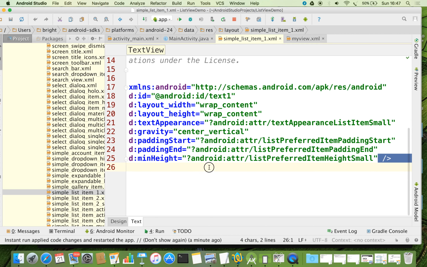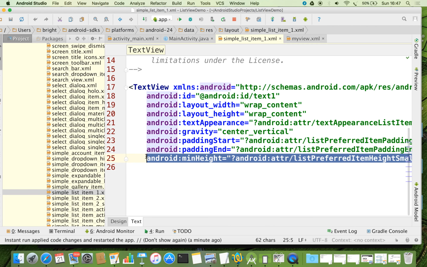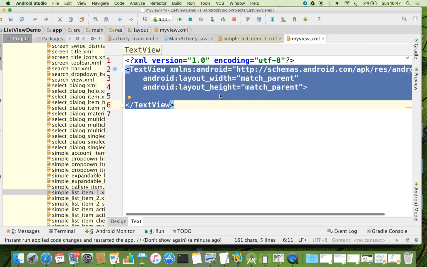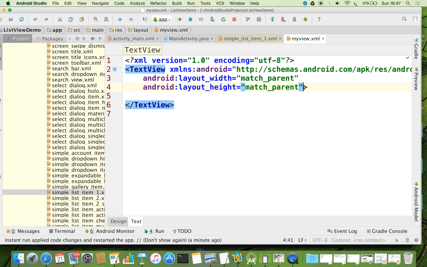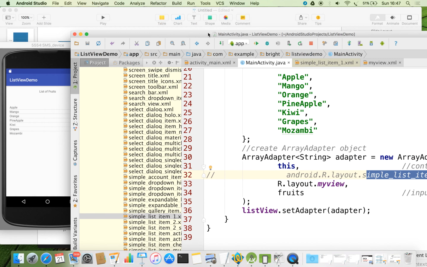So if we copy and paste, we can get some minimum height for each and every text view. So take my view, and here you can specify the minimum height. Now I'm going to run my project once again.